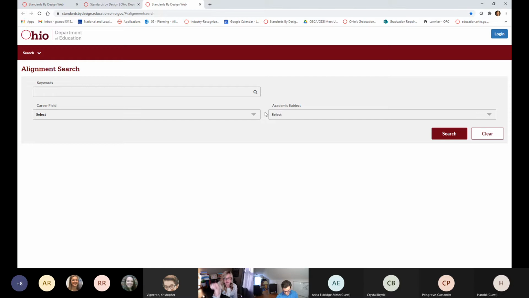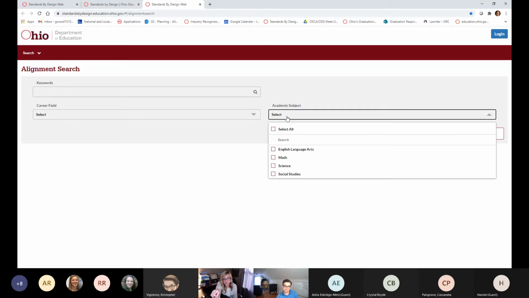So let's say you've got 6 districts and you want to work with the curriculum directors. You can generally give a report on how many alignments from academic subject areas to career technical areas exist. So Graham, go to the academic subject drop down for me.